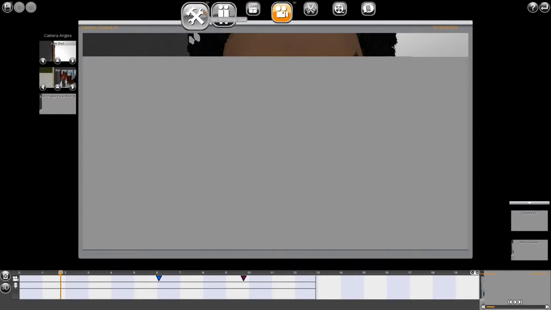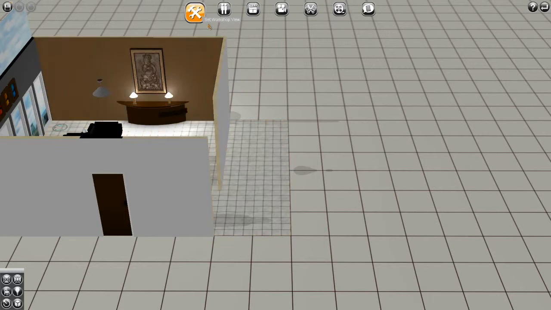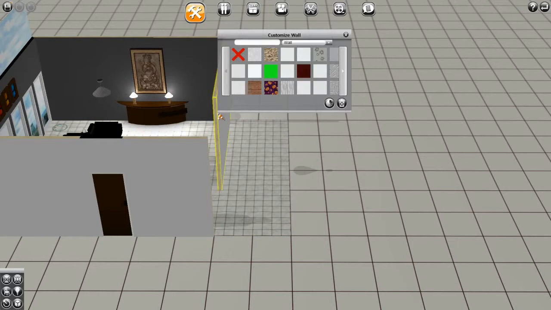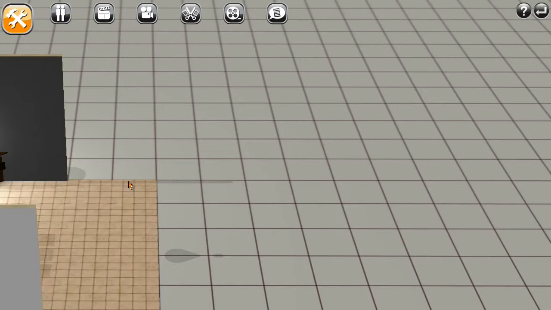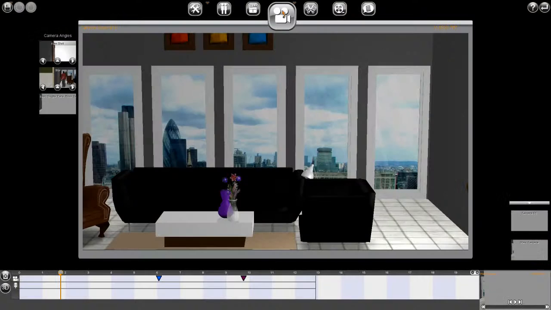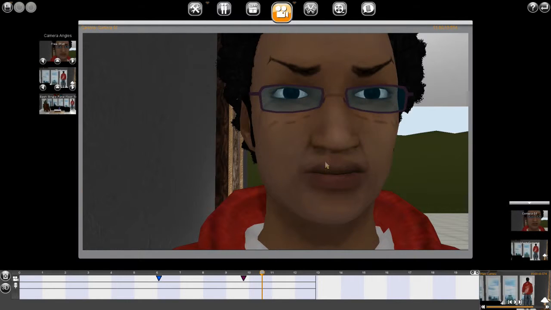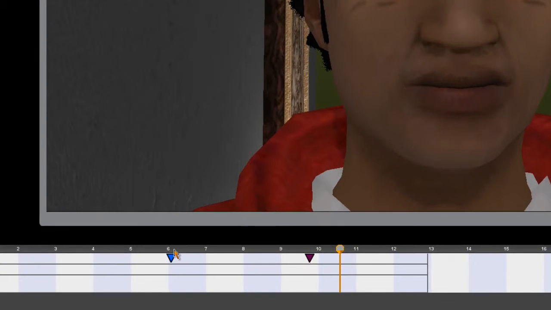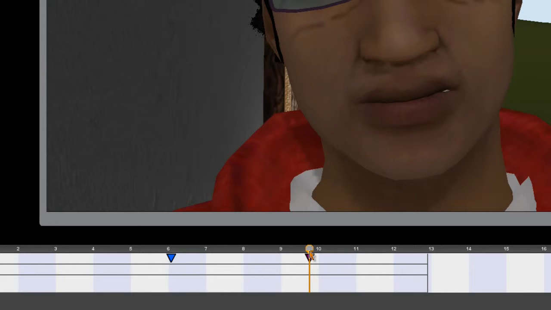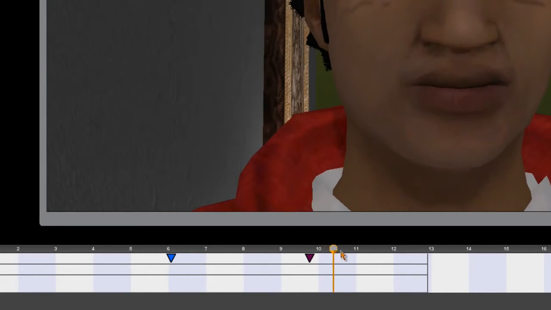Okay, so going back to the set workshop view, we're going to click on the wall and delete that. So going back onto the camera work view, what we're going to have to do is actually move the camera so that it's got more of a side shot. Now I recommend you don't actually do it there, because if you do it there and then you made a mistake, it's going to be a problem. So start off there and then you can move it to where it was before.